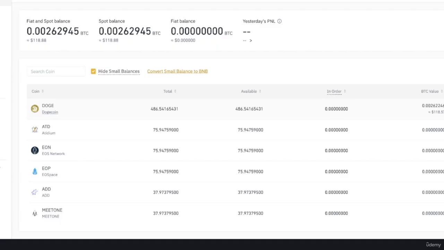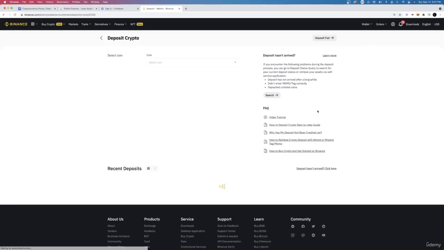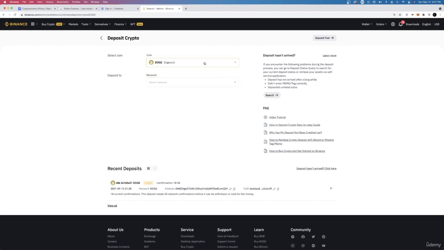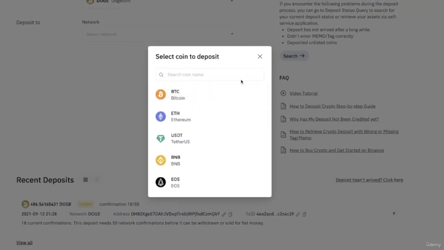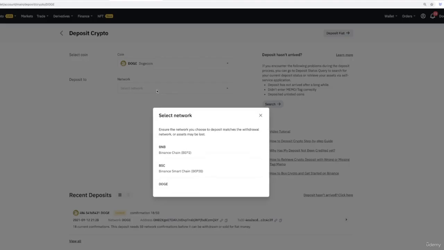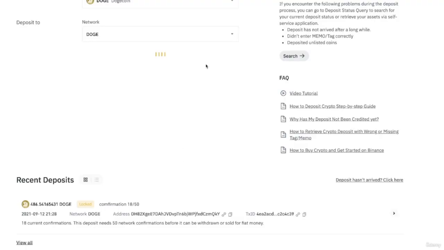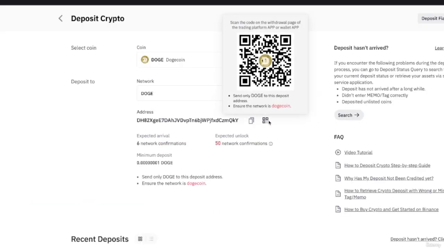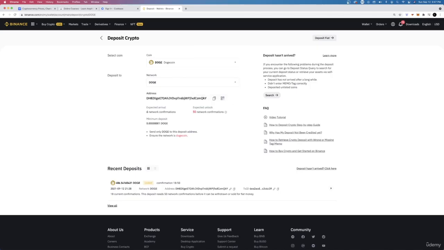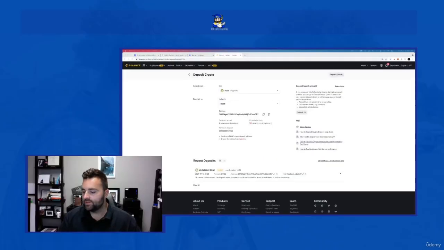If you want to receive coins, you're going to hit deposit. You're going to select the coin. So it could be any coin. For us, we're already under Doge. And then for our network, just Doge. And then with this QR code, that's where we send the Doge to. Okay. So if you were using, for example, a Trezor, if you have a Ledger, so what you want to do is send your Doge to that address. So that's how we got that Doge there.